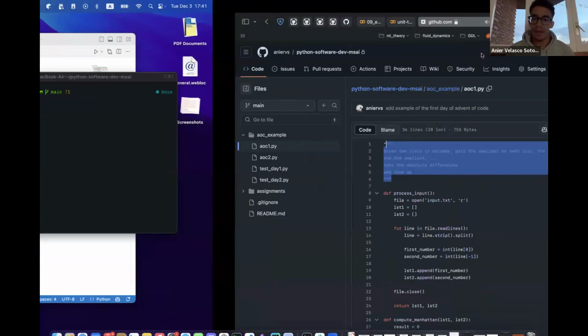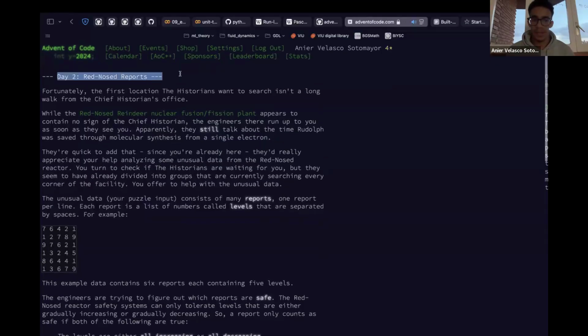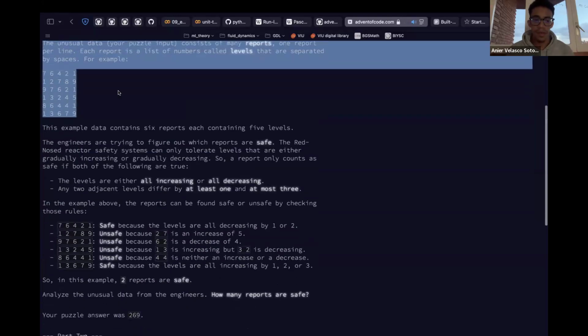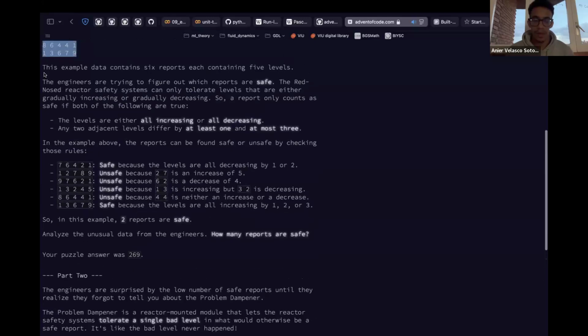Let me share the screen because it's hard to explain without this. So the advent of code, right? For example, this is the second day task. You have the task there, you have some story, you have some example input, you have exactly what they ask you, and they tell you the answer. If you haven't submitted, you have a text bar to type the answer, the answer you computed with your code, obviously.